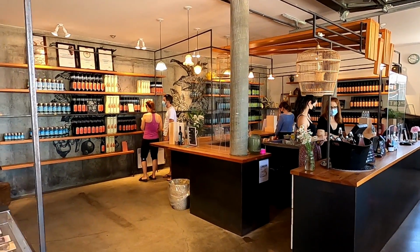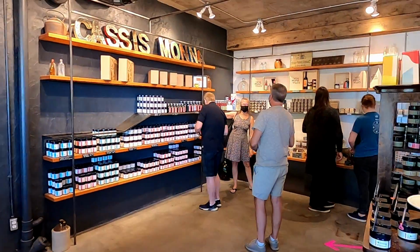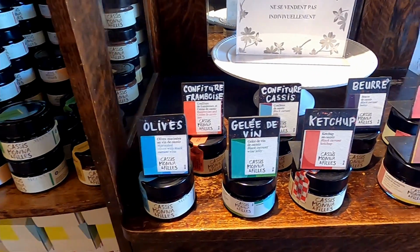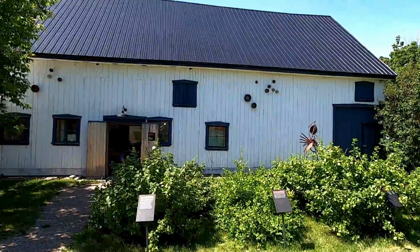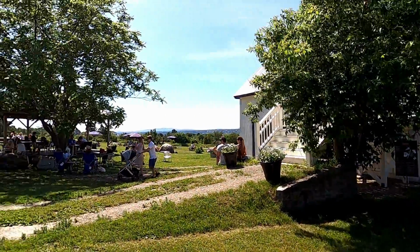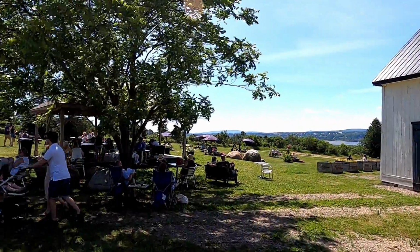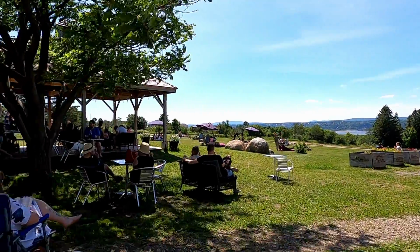After checking out the wine room, our tour guide explained to us the differences between the different wine jellies, jams, and a variety of other gourmet products. We paid and headed back outside, where they have a few different varieties of blackcurrants growing. They also have a little museum where you can learn about blackcurrant wine and learn all about what it means to be a liqueuriste. But we're going to find a spot outside and enjoy the beautiful weather today.